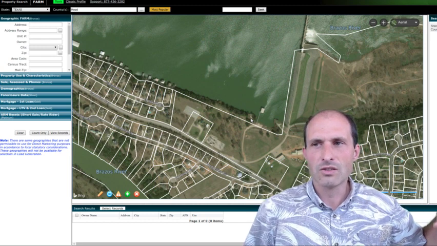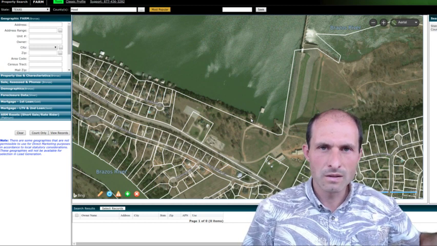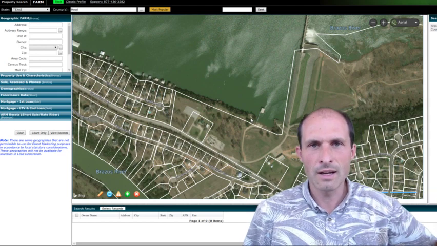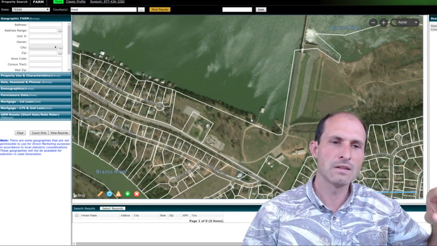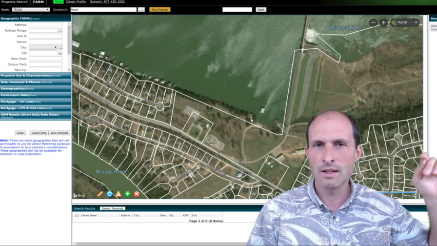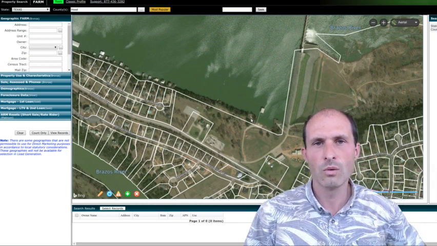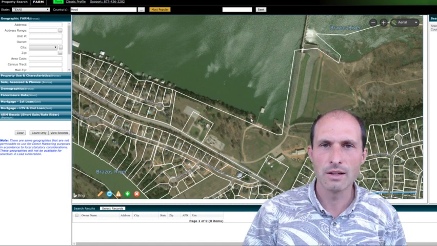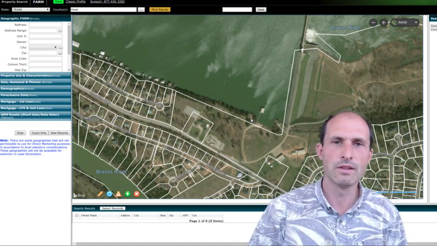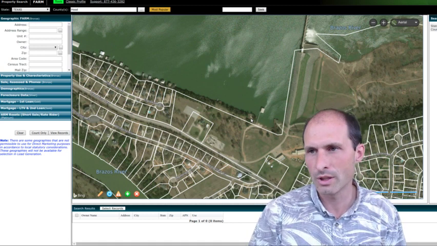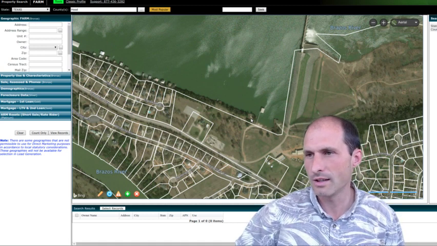But I think just looking at them and saying that shape makes sense, you know, the road's in the back, it's not in the front, like that makes sense, that makes sense, that makes sense, that one's in the swamp, forget it, that one makes sense. And just click on all the ones that make sense and add them to the list. And I thought I'd have to cut and paste the APN numbers off of these lists and off these programs to be able to do it. And then I found this little feature.